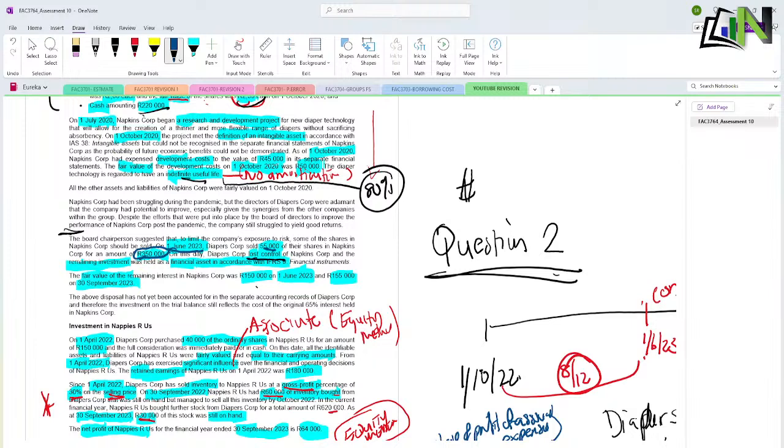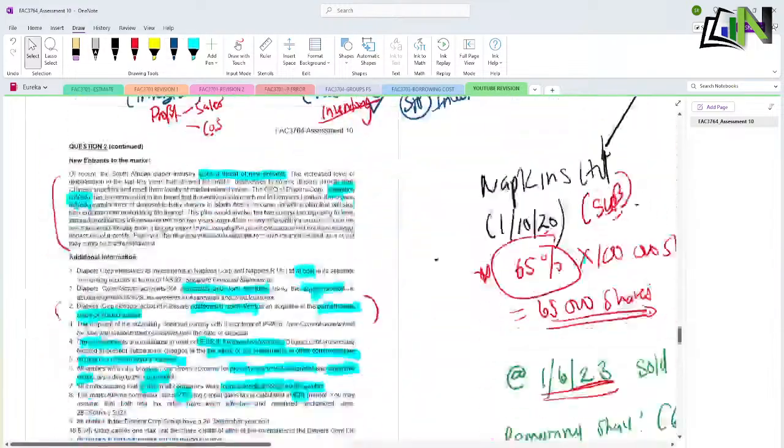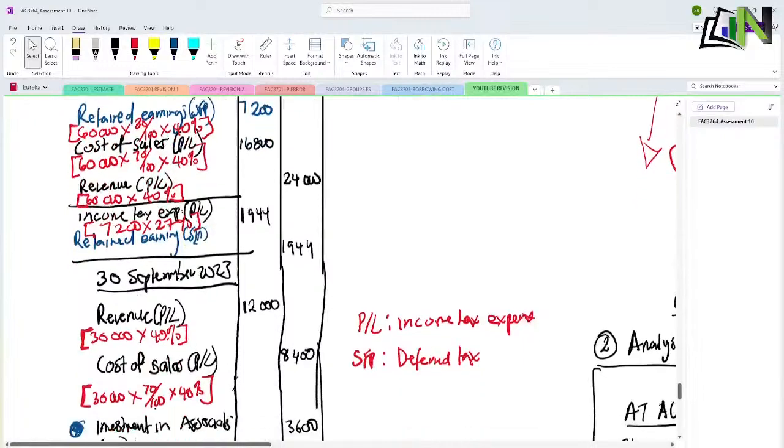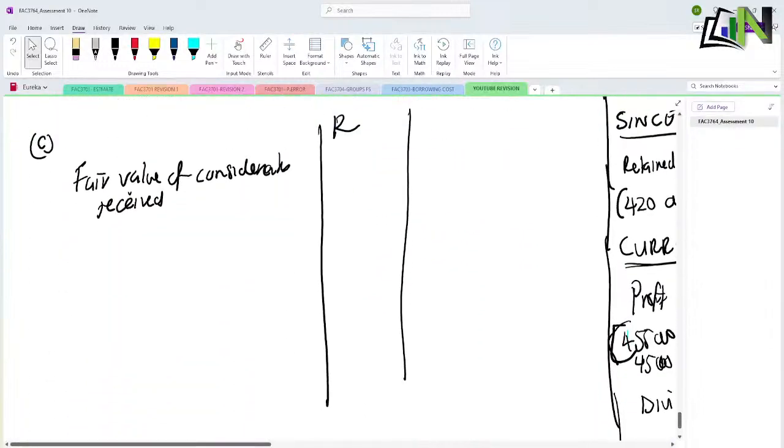Let me start with, first of all, what was the consideration received? Fair value of what? The consideration. So it was 350. Guys, please pay attention to this, ne? I have a feeling that something similar to this can come in the exam. So just please pay attention here, ne? Right. So that we have that.